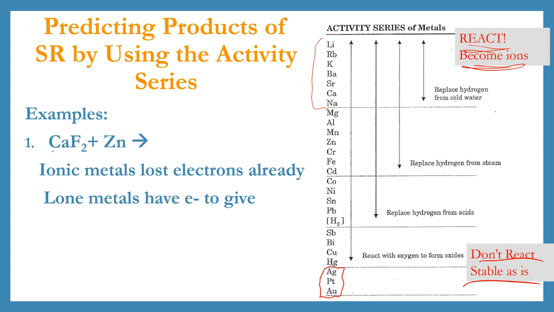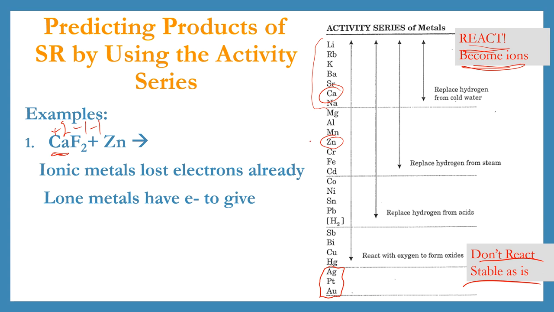So for example, here's calcium. And calcium is in a situation where it's an ion. This is the +2 ion because each of these fluorines is -1. And then the question is, if that were going to be paired up with zinc, would something happen? Would there be a reaction?